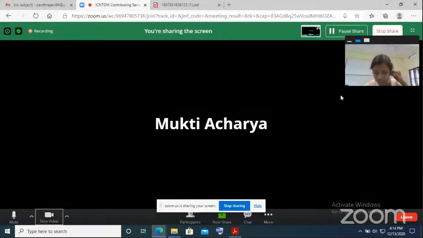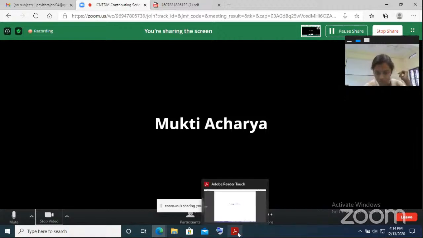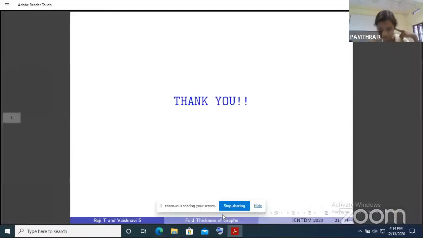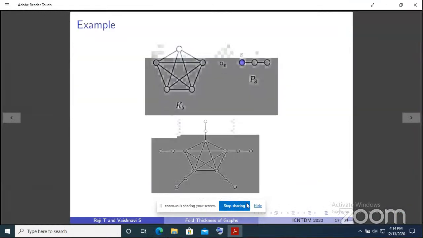You talk about rooted, rooted at a vertex. I just want to go to that example where you take the pendant vertex as the root and join it with the Km. Yes, ma'am. You go to that slide. Okay, now here you have a complete graph. You have rooted with P3 at vertex V, which is a pendant vertex. Now find out its singularity and non-singularity.